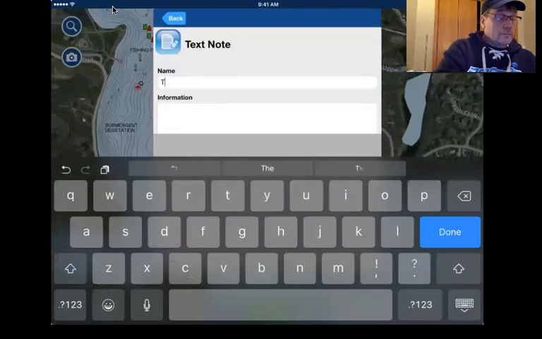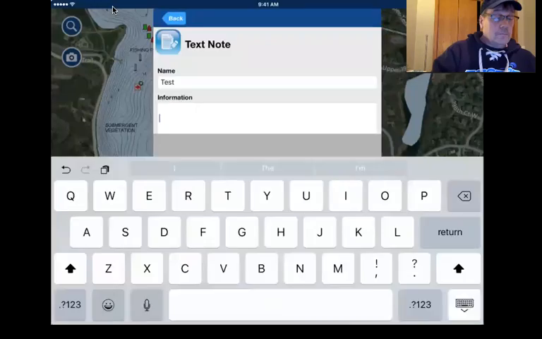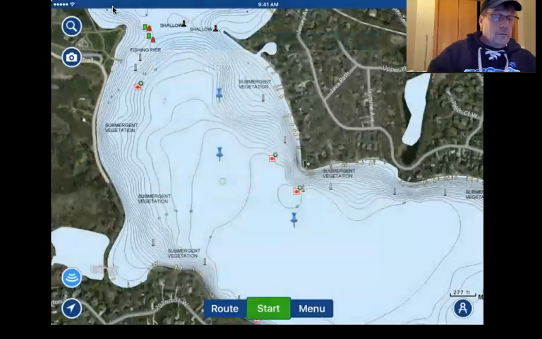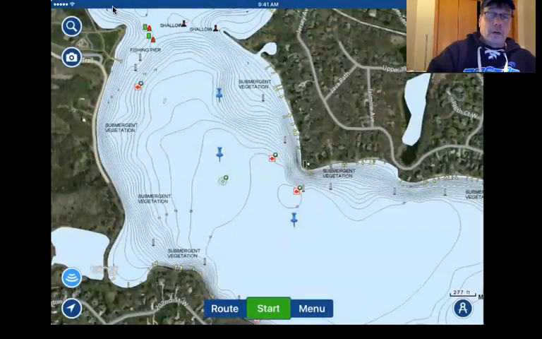We'll just do a test, done, and add. So right now, you see that it's being generated and will then be put in the community edits database, and so that will be there for everybody to see in the future. So be careful when you're creating a waypoint. If you want to keep it private, make sure it's not a community edit, so anybody can see that stuff.